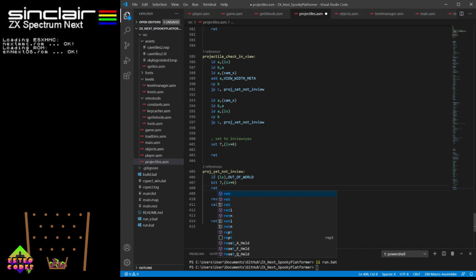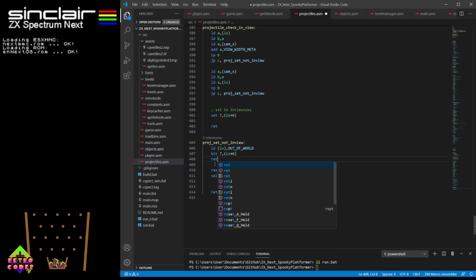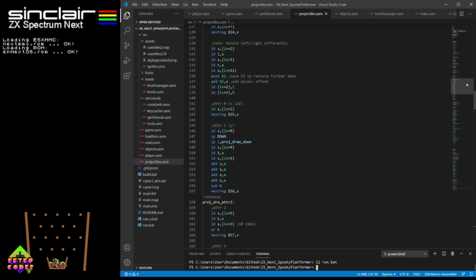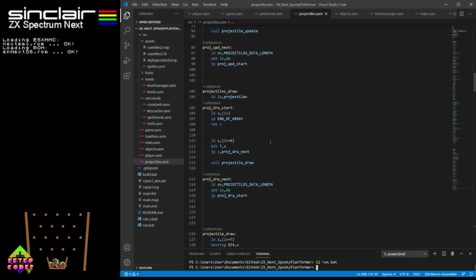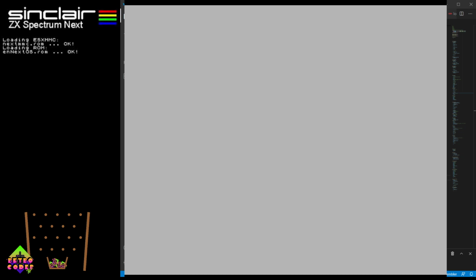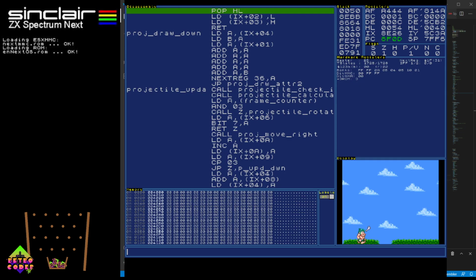So this routine is trying to set it to not in view. So it wants to set that bit 7 to be 0. So if it's already 0, we want to return. But that means it will be Z, not NZ. Now finally in here, hopefully, it'll just call it the once. It won't call it until I throw it. Yeah, there we go. Excellent.